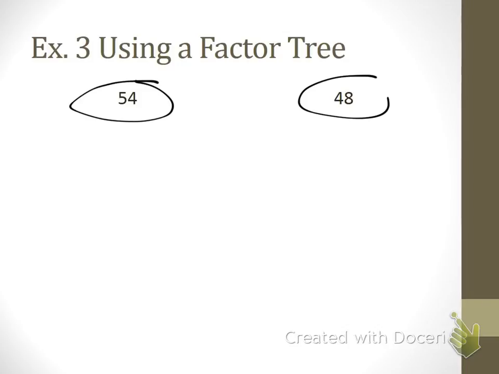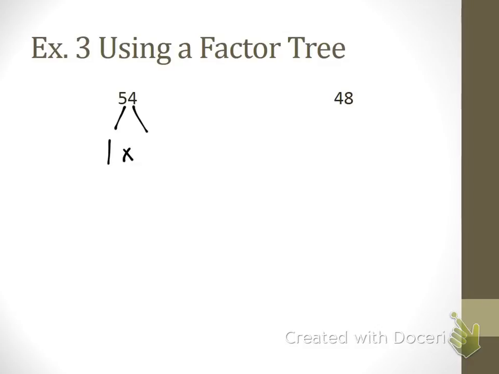So 54, that's my complete puzzle. Now I'm going to break it down into its pieces, but it doesn't mean that I change the value. It just means that I'm showing the factors that are inside that number. Does that make sense? Okay, so a factor tree. Here's my advice on a factor tree. Does it make a lot of sense to start a factor tree like this? 1 times 54. Why? Because one side is so lopsided, it's so uneven. So my advice to you would be to choose two factors that are very close together in their value. Okay, 1 and 54 makes it really lopsided.